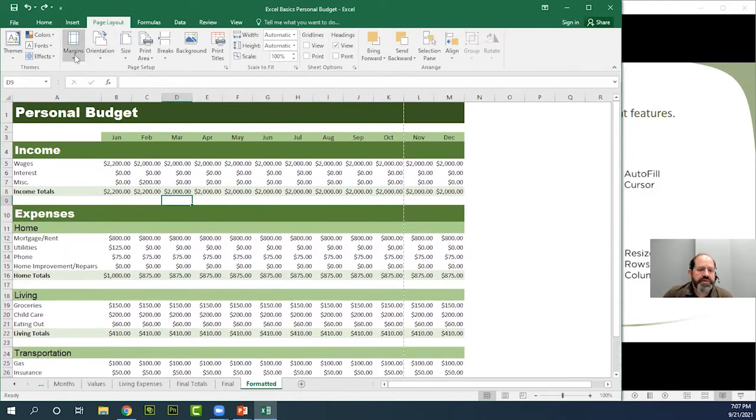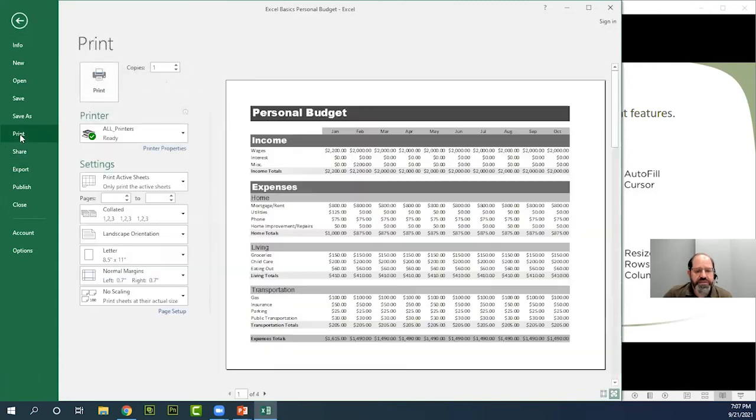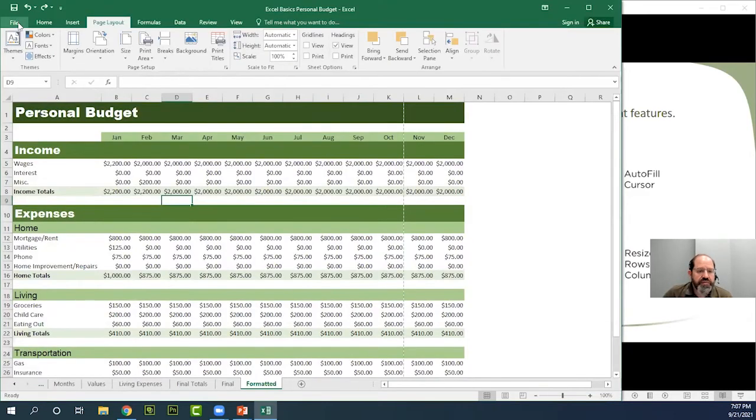But I can also here change my margins. Let's go back to the print preview, which is just the print button, and off to File and Print. And you can see the margins are kind of your normal default margins, but we can make them narrower and see if we can fit more.